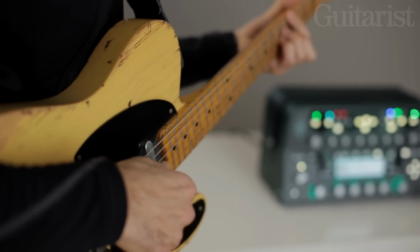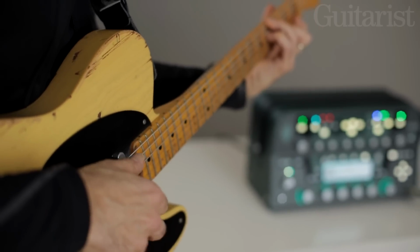I actually like reading manuals, so I might be a bit of an exception in this. This is why I loved reading the Axe-Fx manual and going through all the possibilities and stuff. With the Kemper, I didn't. I think to this day, I don't think I've read the Kemper manual.